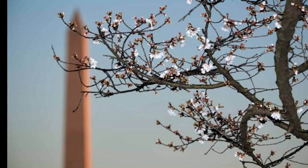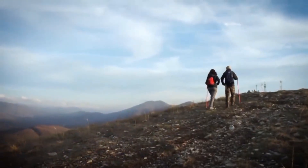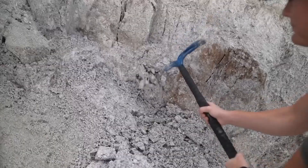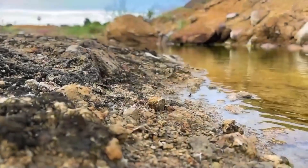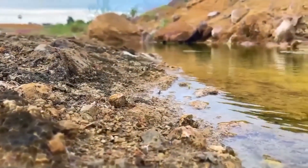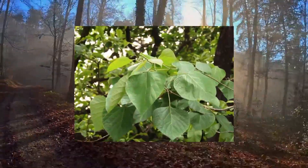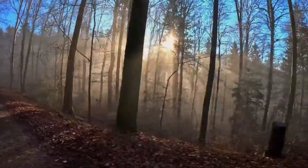The first type of plant associated with gemstones is indicator trees. These trees are not randomly scattered across landscapes. They grow where the soil composition allows them to flourish, often drawing nutrients from mineralized ground. In some regions, tamarind, eucalyptus, and teak are noted as subtle companions to mineral-bearing soils.